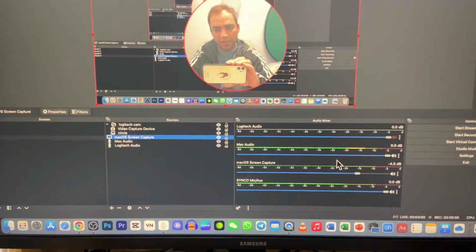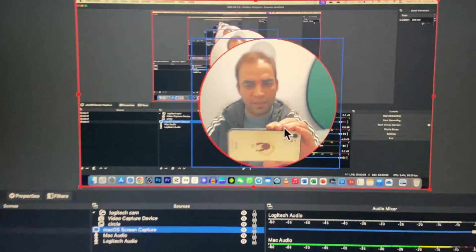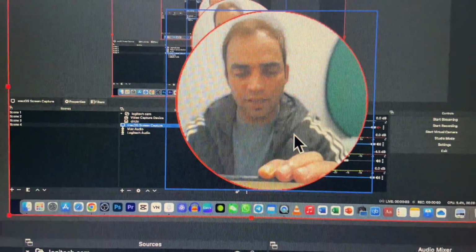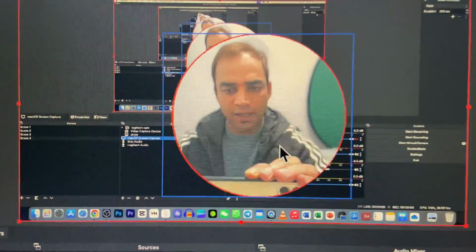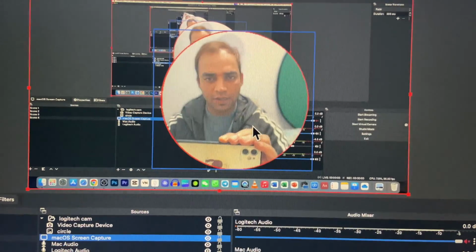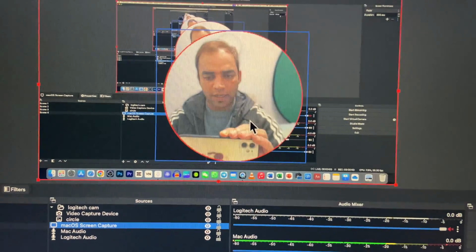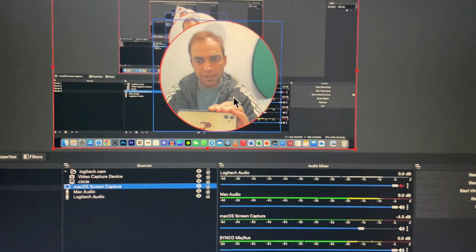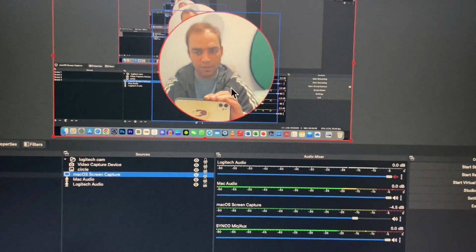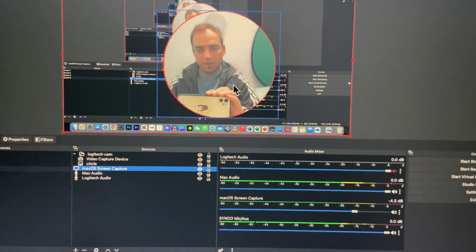So each time I captured a video, this webcam was lagging too much. So I did some settings, and I'm going to bring you to the screen now. I'm recording my screen, and I'll teach you how you can fix this issue if you have this kind of problem. It's easy to fix.